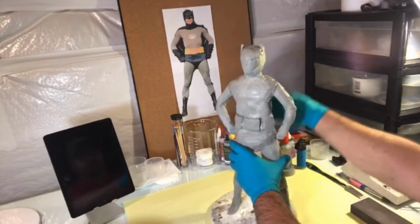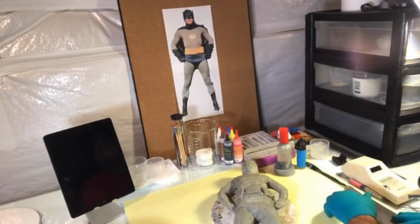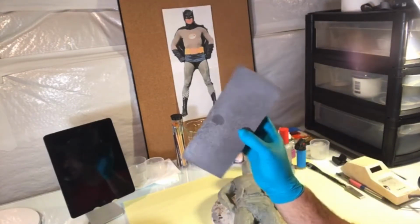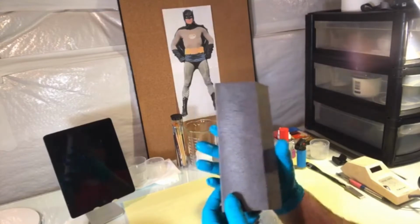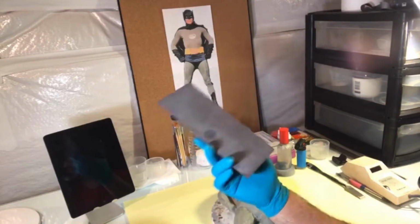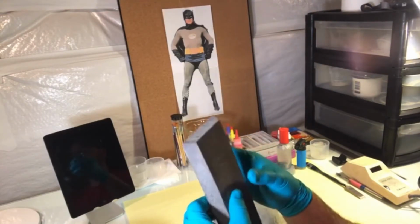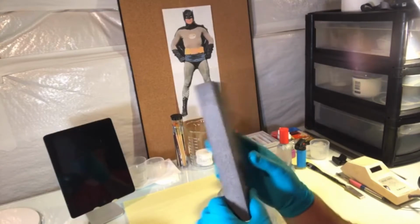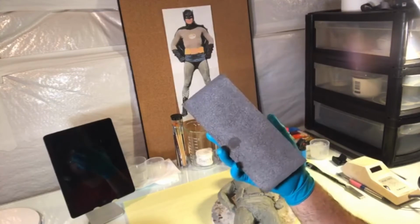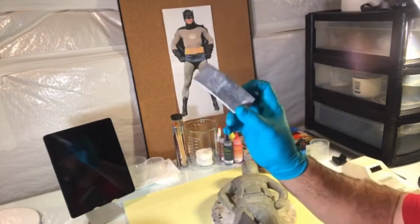To fix the rough surface, we're going to use, I'm going to put him down because he's not standing at this moment. Excuse me. So we're going to use this drywall sanding sponge. You guys can use this. This is the finest they have as far as drywall sanding sponge.